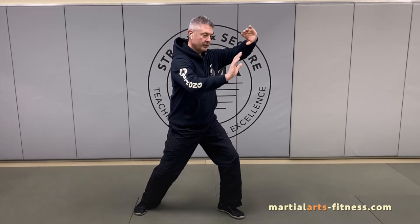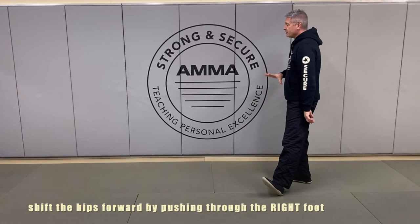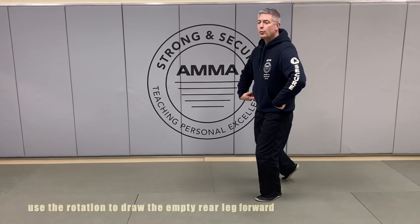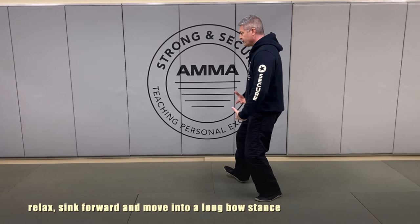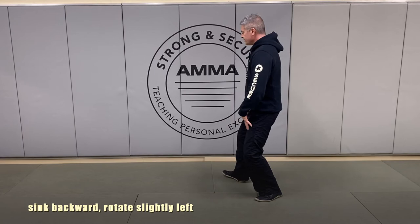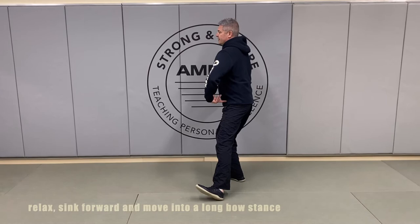Take a look at the footwork from the other angle. Golden Rooster stands on one leg. We extend that left heel to the floor, turned out 45. We're going to relax and sink the weight forward, coming out of the right heel, rotating the hips to pull that left toe up, contracting in the abdomen to pull the left leg, stepping out heel first, moving the weight forward over that right leg. We rock back, turning the pelvis a little bit more toward the middle, then coming back over that right leg and continuing turning the torso to the right to bring the empty left up. Setting that empty left heel down and rotating, shifting the weight into the left leg.